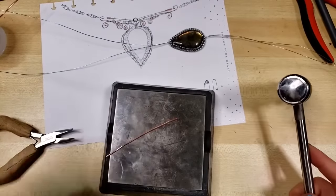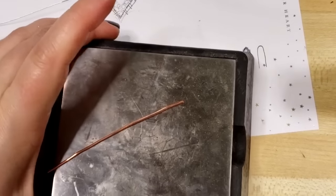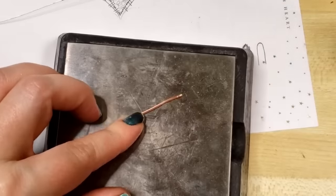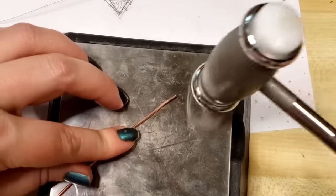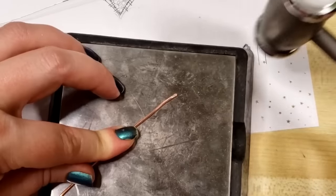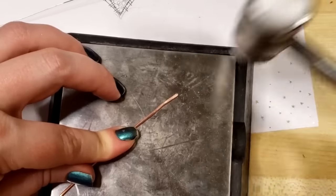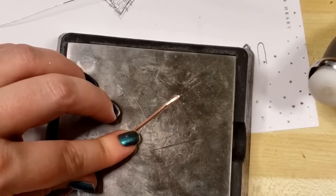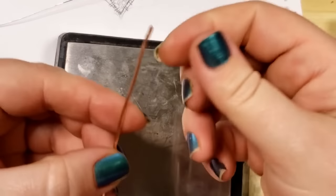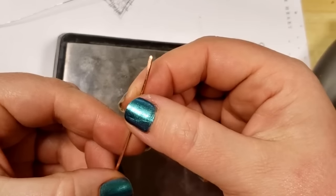And maybe, zooming in a bit, I'm gonna hit, and then we'll see how it looks. I think that's exactly how I wanted it. Just dished out a little bit.